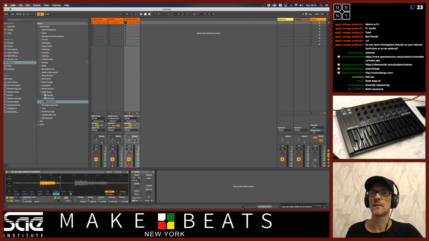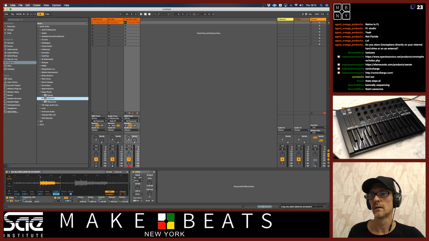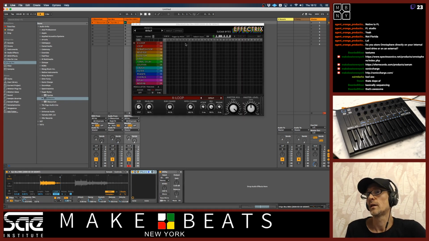Now let's take this and let me show you one of their other plugins. This one is called Effectrix. And Effectrix is a sequencer for effects.